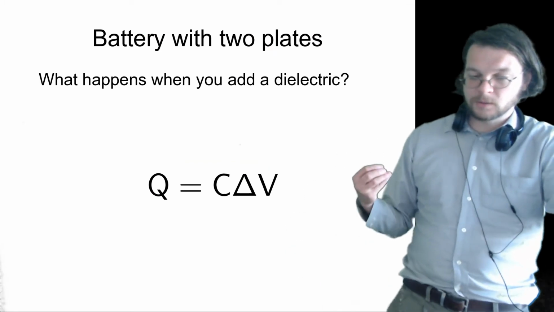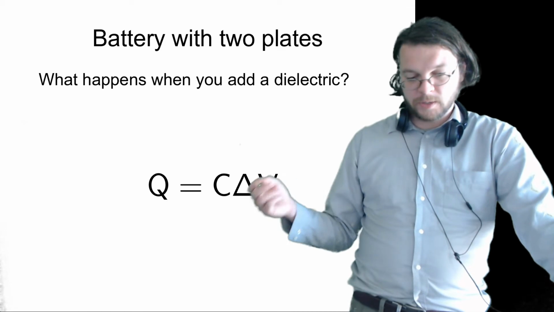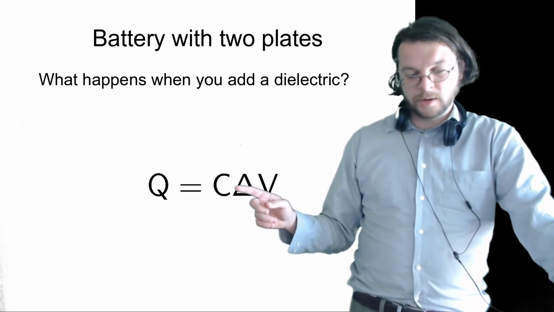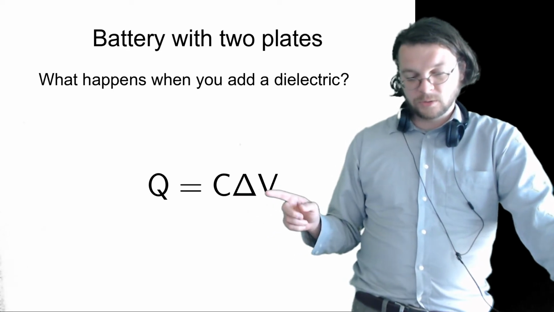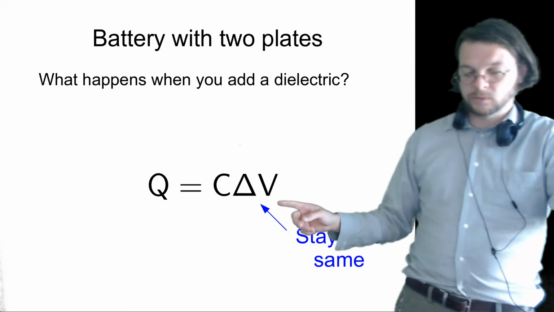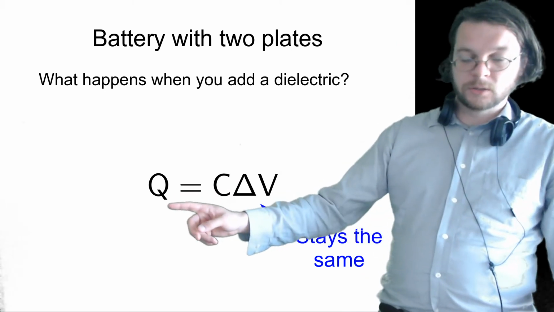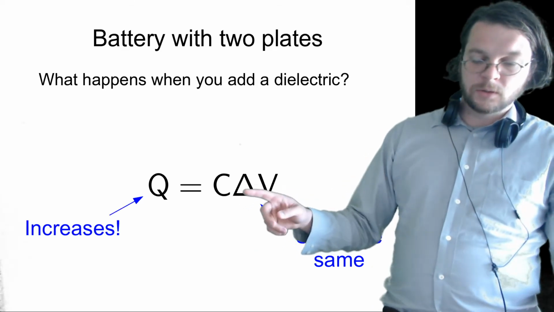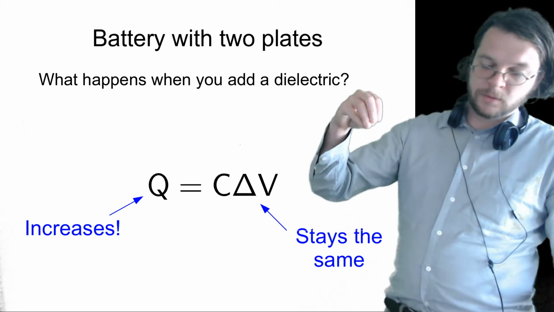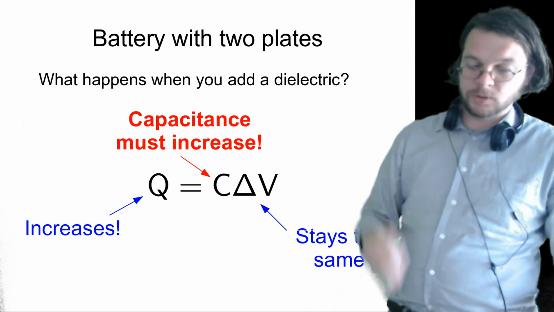So let's think about this again. We have the two plates, and we put a dielectric in there, or a piece of metal in there, and we found that even though the potential was the same, there was more charge on there. So again, it was connected to the battery, so the potential difference was the same. The charge increased. So the only way that makes sense is if the thing that we did to the capacitor actually increased the capacitance, whether we're putting a piece of metal in there or a dielectric in there.